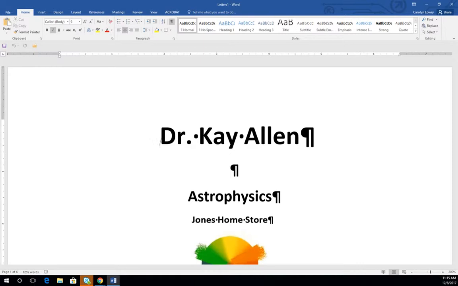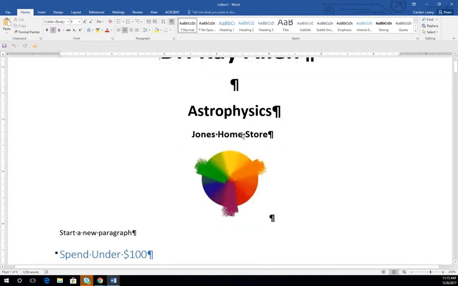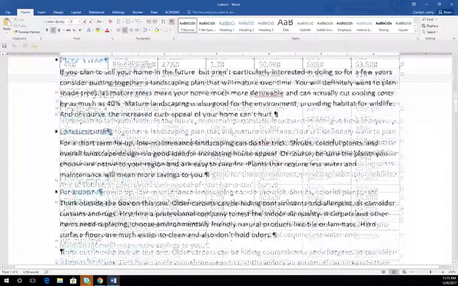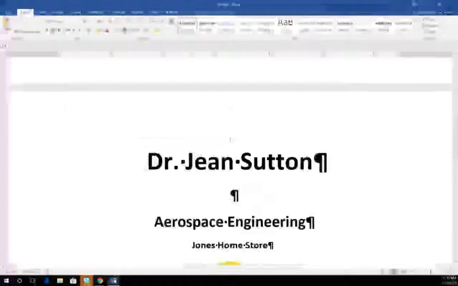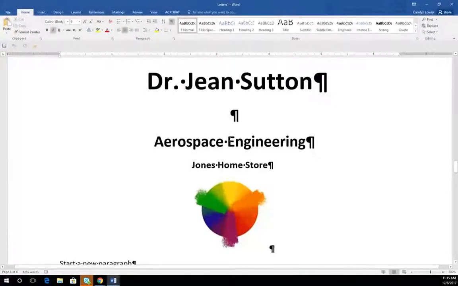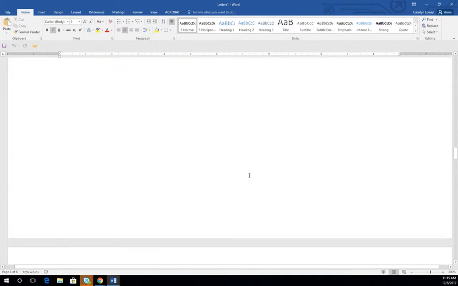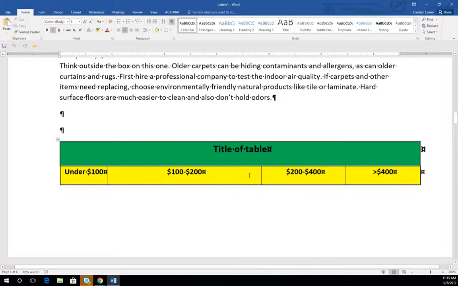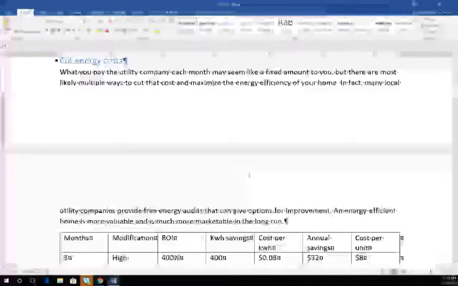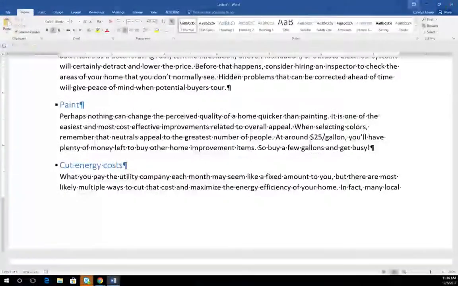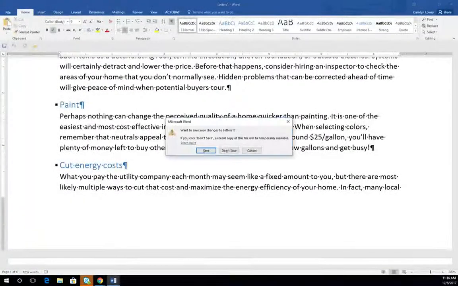So now this says letters 1 at the top of it. And when I scroll down, I'm going to find out that there's another one. And it's to the other one. So if I look down here in the lower right hand corner, I have 4 of 6 pages. Now when you do this as your exercise, let me show you one other thing before we do this. So I'm just going to close this and I'm not going to save letters 1.